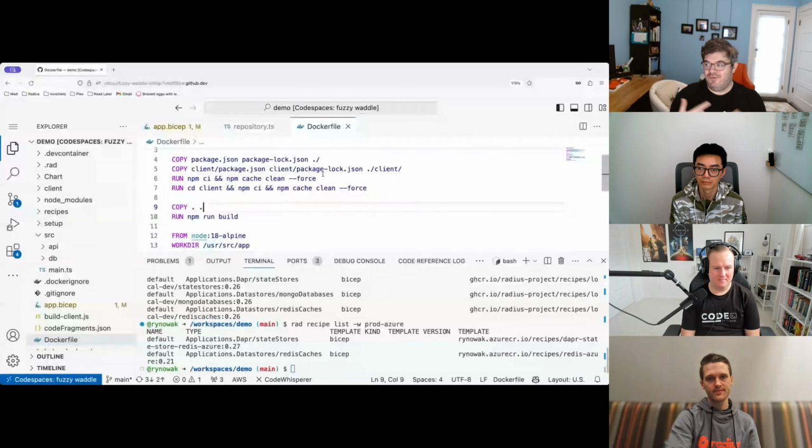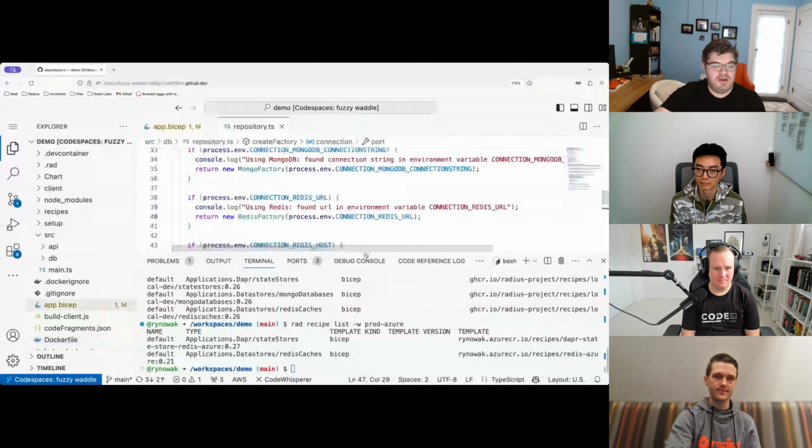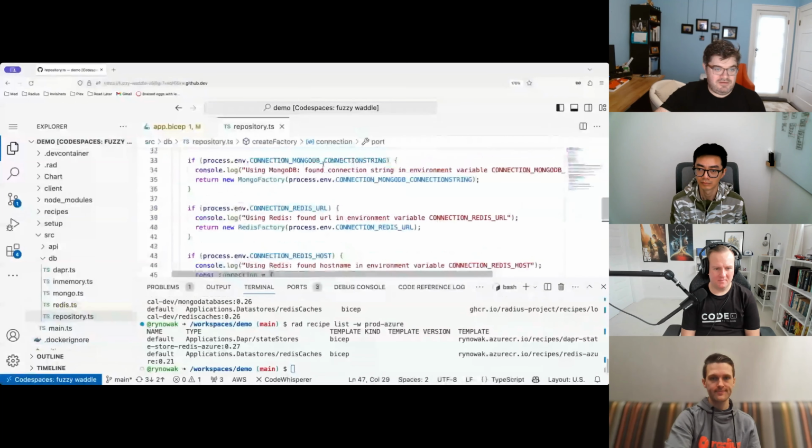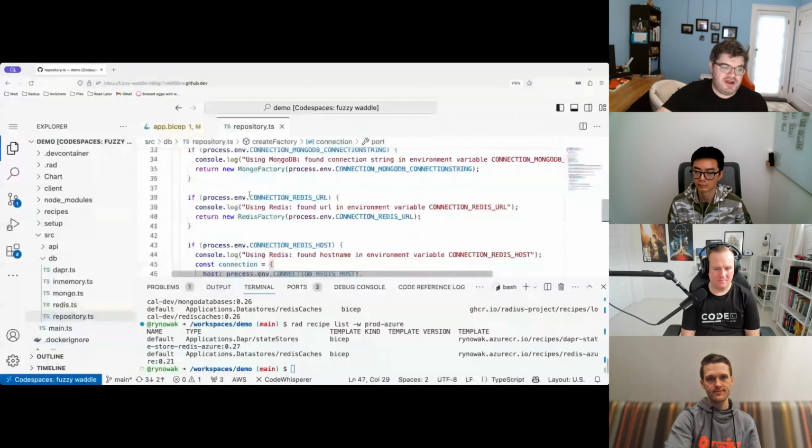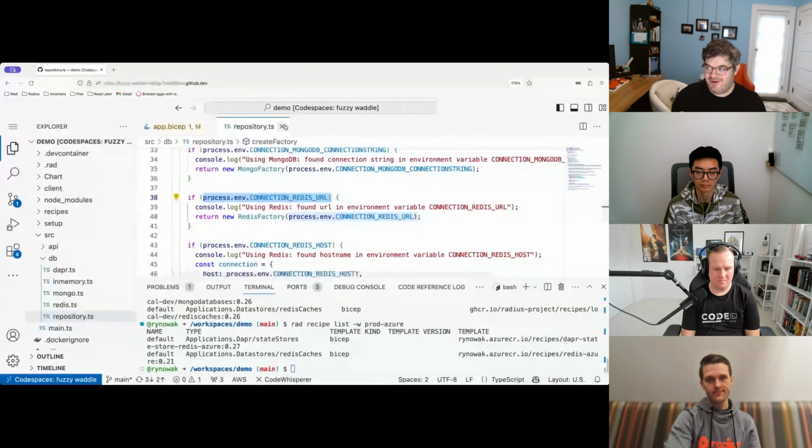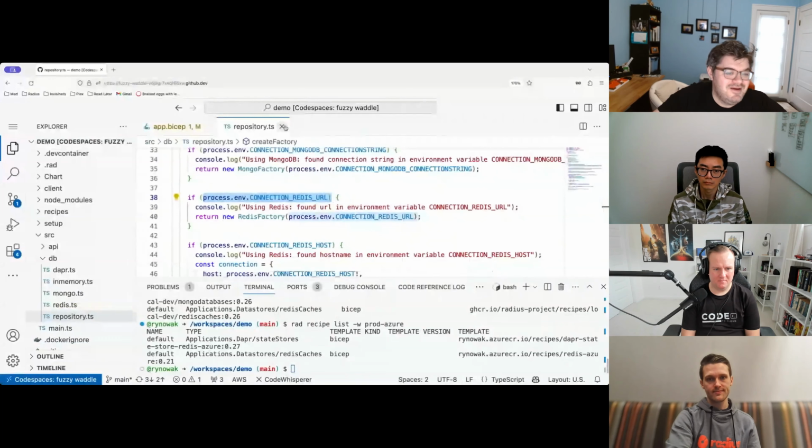Radius isn't asking you to change that. It's one of a couple things that Radius isn't asking you to change. Another thing that we're not asking you to change is how you write code. So you'll see that, and again, this demo supports a couple different technologies. We're going to be using Redis for the demo, but you can see that I'm just reading an environment variable here in TypeScript. And so if you're familiar with 12-factor, if you're writing cloud native applications today, you're probably doing a lot of work with environment variables, reading them and passing data around, injecting settings rather than hard coding them. We're not asking you to change that. There's no magic here. There's no SDK for you to use Radius. We don't want you to change the way you're writing code. If you do want to change the way you're writing code, look at Dapr, which is a little bit more in this space. But this is not a Dapr demo.